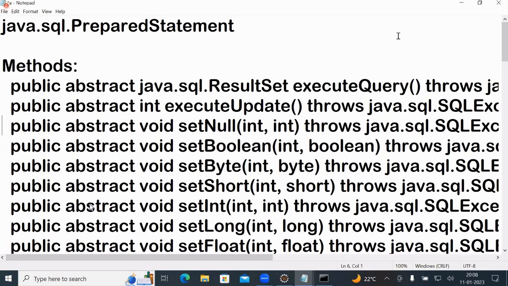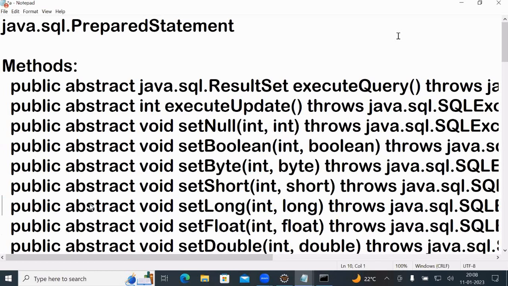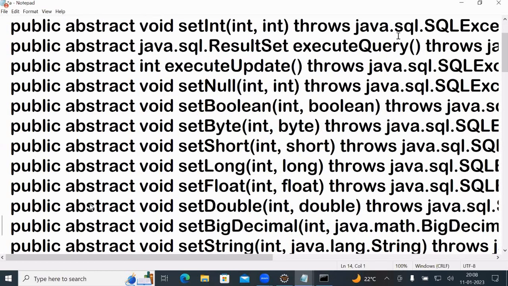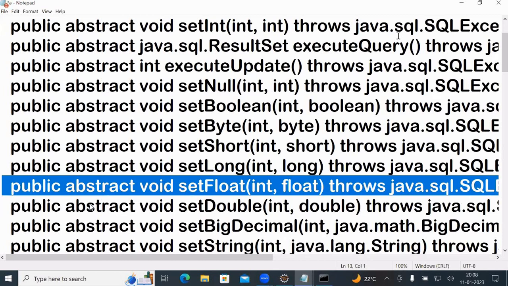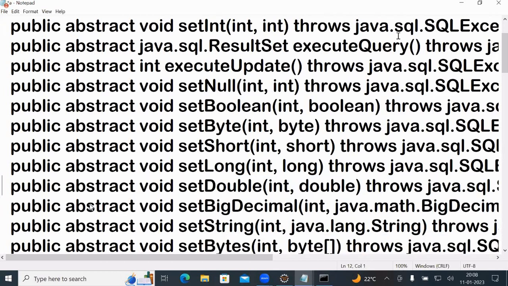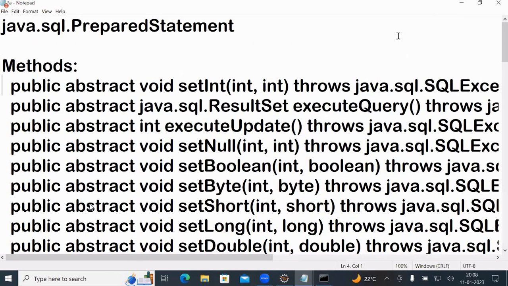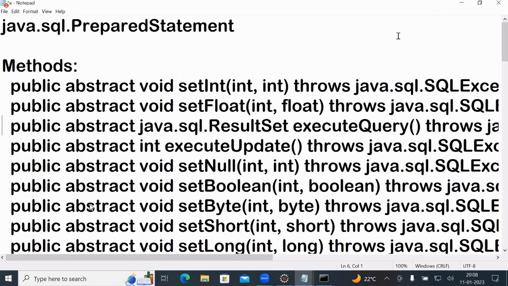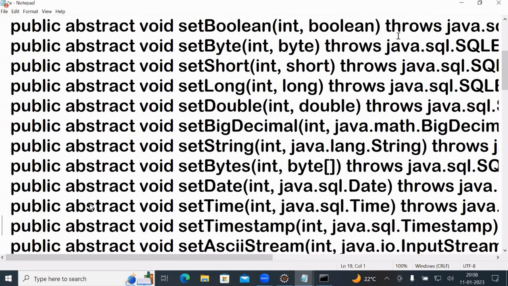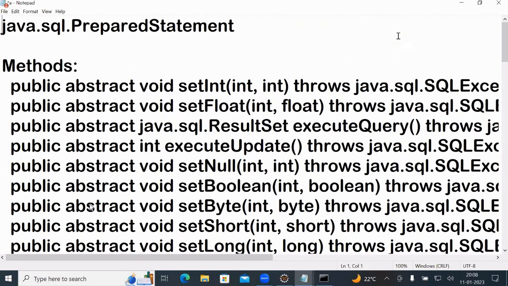Here first setter methods. setInt, so many methods are there. Suppose setInt, one more setFloat, one more setString. 3 methods I'll give. Remaining the same.